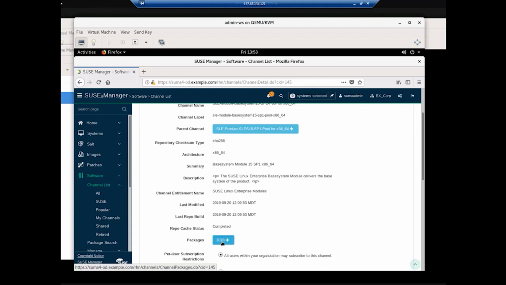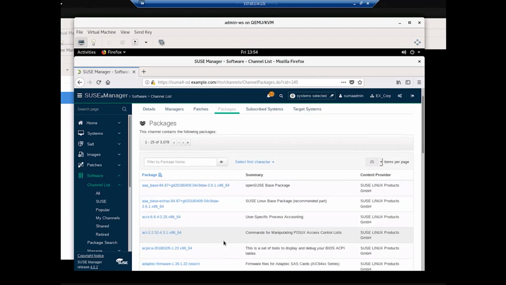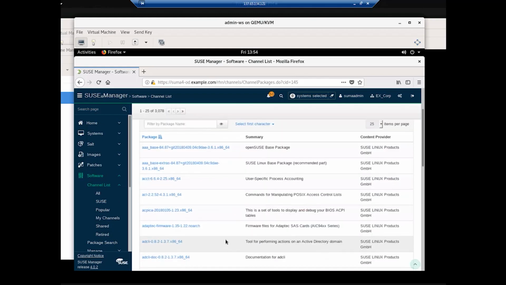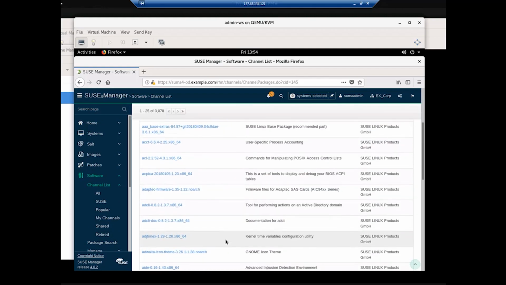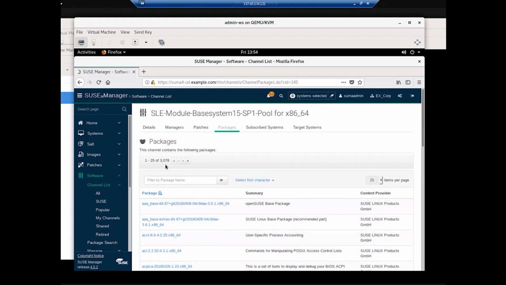Now to see what packages were actually brought down, you can get a list of them by clicking on that button with the number of packages on it. So here you can search if you need to by package name. Now once you've got some client systems registered with your SUSE server, you'll actually be able to see information here about systems that have subscribed to these channels and their patch status.